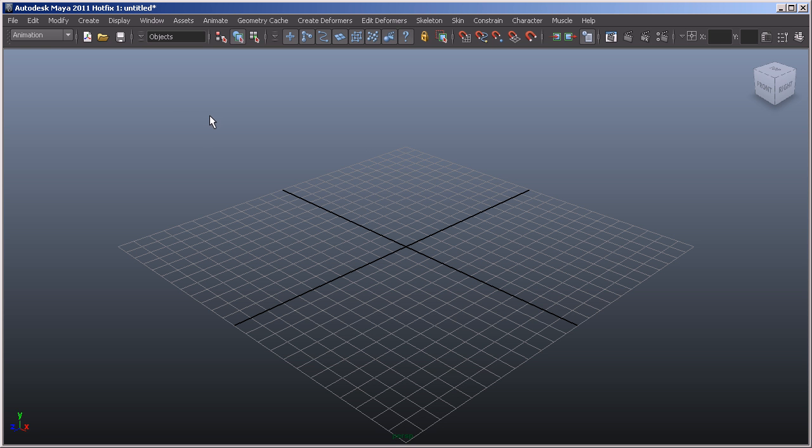So within the user interface, if we take a look at some of the options that exist beneath the main menu, we've got a number of different icons here. And again, just like a lot of the individual areas of the user interface, it can be a little bit confusing when you first look at it, because it's about learning to understand what all these individual icons mean.